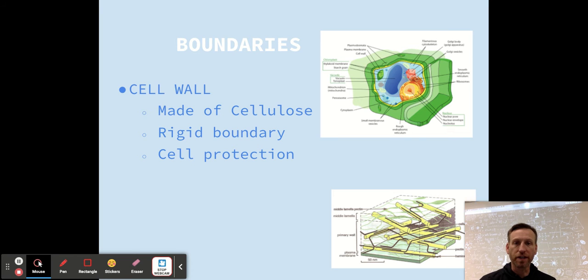Another unique quality of the cell wall is that plant cells usually have a much more regular shape. I was going to say normal, but that's not really true. A much more regular shape, usually like a square or a rectangle, is the way that we can instantly just recognize, oh, must be a plant cell. And the reason it has that rigidness is because of the cell wall.